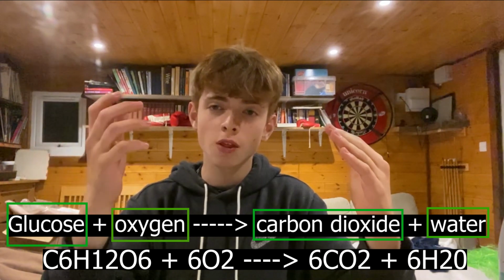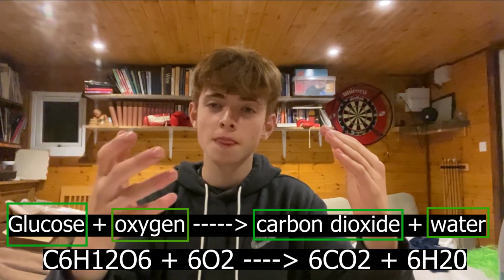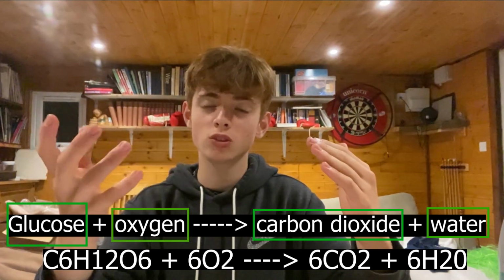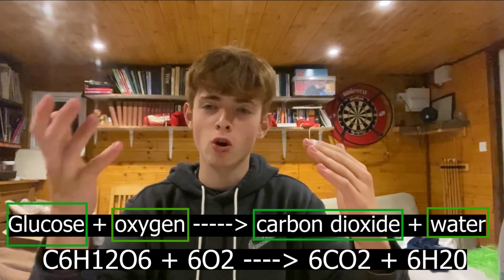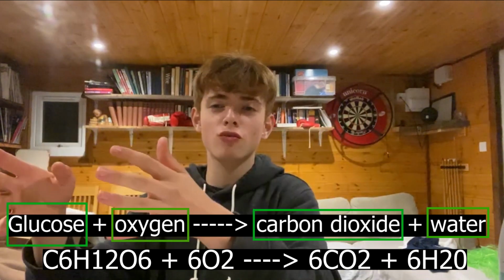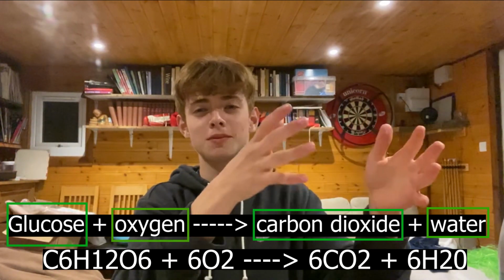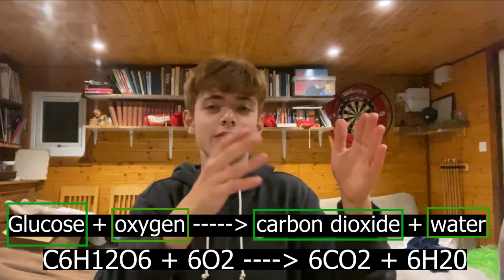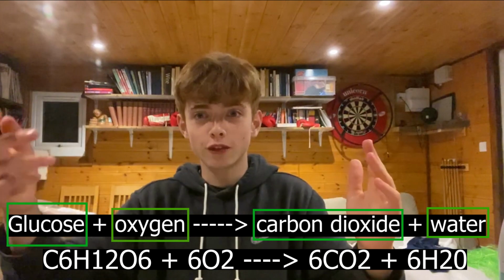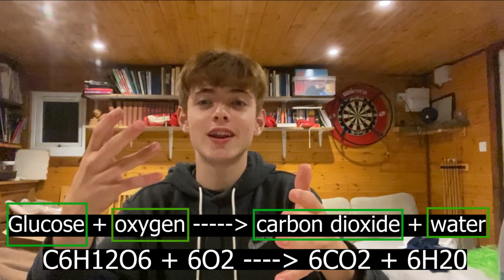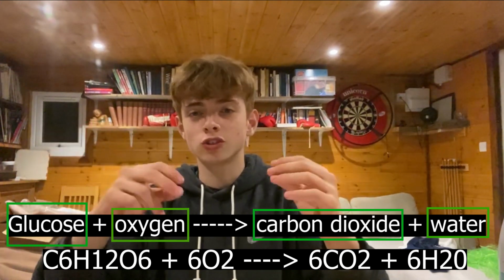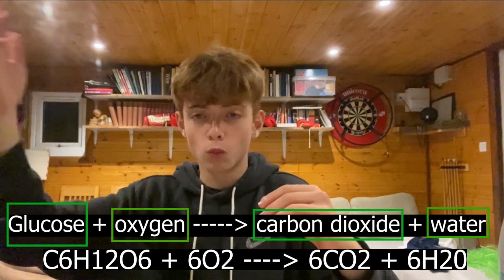C6H12O6 plus 6O2, molecular oxygen. It goes in like a little arrow, and then it ends up going to 6H2O, molecular water, and 6CO2, carbon dioxide. The reason these molecules have a 6 in front of them is simply to balance out the chemical reaction. Even though this chemical reaction isn't simply one and done, glucose doesn't actually chemically combine with oxygen itself. It goes through loads of other processes, as I've stated in this video and other videos, before it can actually end up being converted and added to oxygen and then converted to carbon dioxide and water.